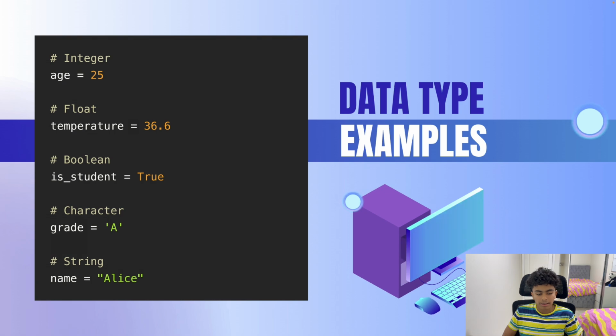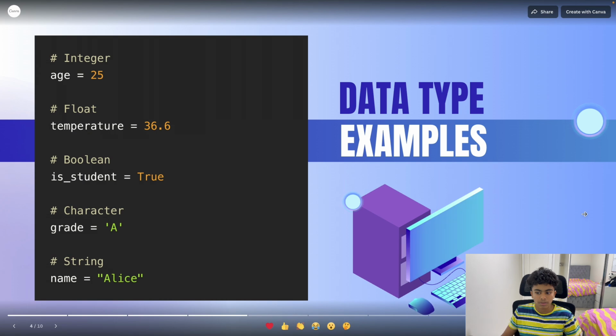Alright, and next, characters. Python won't really tell you if it's a character. It will just automatically usually take it as a string. But this is a way that you can do it if you just want to see an example. And for a string, as we've just discussed about with booleans, you have to start with double quotes, and then you can have anything within it, and you have to end with double quotes.